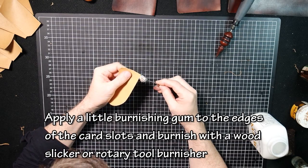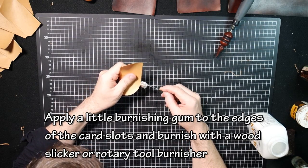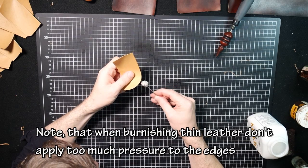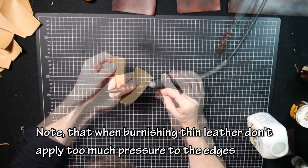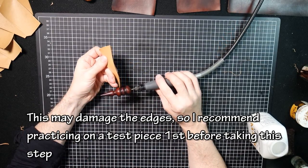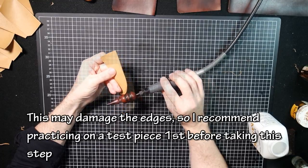Apply a little burnishing gum to the edges of the card slots and burnish with a wood slicker or rotary tool burnisher. Note that when burnishing thin leather, don't apply too much pressure to the edges. This may damage the edges, so I recommend practicing on a test piece first before taking this step.